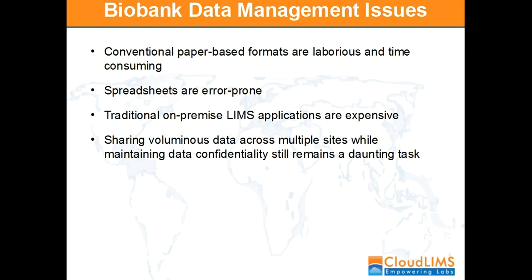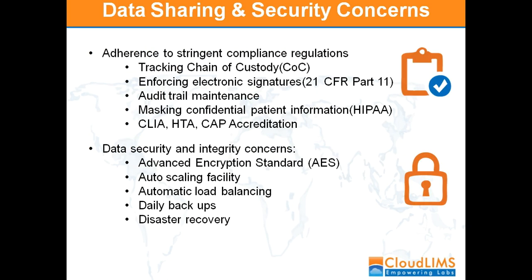There is also a requirement of space and some 10% to generate an information system. So due to these reasons, regulatory compliance spreadsheets are error-prone, and traditional on-premise LIMS applications are expensive. Sharing voluminous data across multiple sites while maintaining data confidentiality still remains a daunting task. Data sharing and security concerns. Adherence to strict compliance regulation.